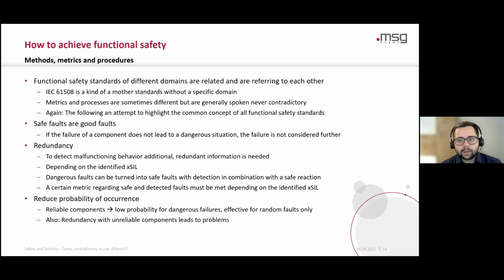This is a very popular concept for hardware systems where you can really apply that. You look at what components we have in our hardware circuit and how they can fail. Is it a shortcut? Is it an open circuit? Then we consider what the consequence on the system level is when this happens, and we can identify whether it is a safe fault or a dangerous fault.